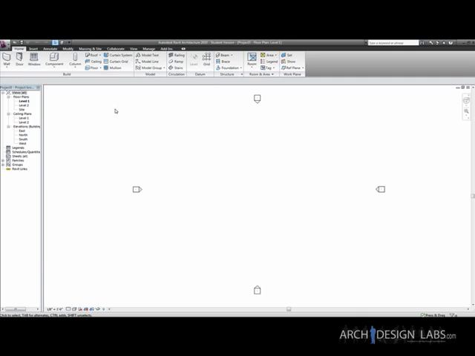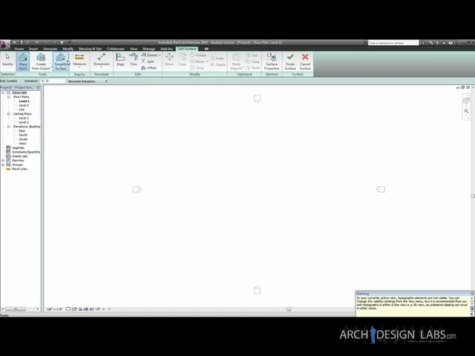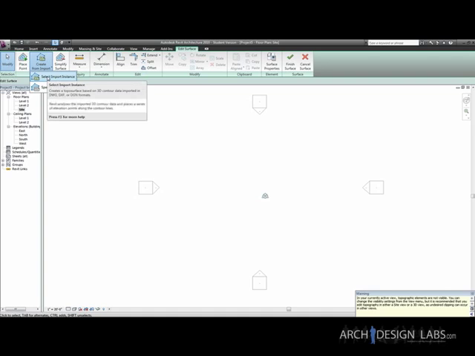In order to do that, we're going to start by going to the massing and site tab. What you want to do is a topo surface. But when you come here, you get a message that says you cannot see topographical elements, and that's because we're not on the site. So you should be on the site before you do anything. Go to site, then topo surface. What we want to do is create from import.